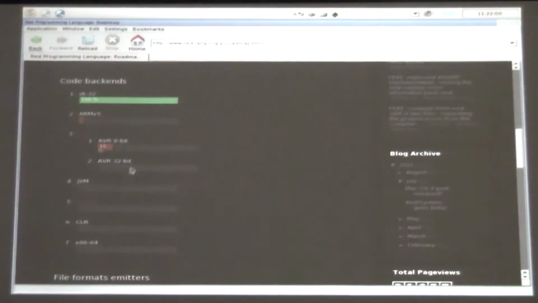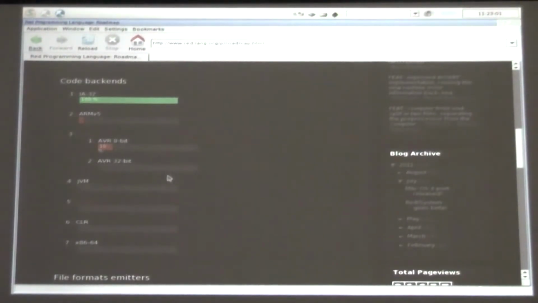Well, and then the newer, larger AVR CPUs are actually licensed ARM designs. So the 32-bit AVR CPUs are very different. They are ARM processors, but small ones. I guess they're also ARM family 5, but I'm not sure. So maybe these two are more or less the same, number 2 and the AVR 32-bit, they're both ARM. But as I said, ARM is not really a platform, it's very fragmented. So you have to support different ARM platforms very specifically. So if you're talking about AVR 32-bit ARM, you'll have to do different support than for ARM v5 in general. So there will be some differences between ARM backends.